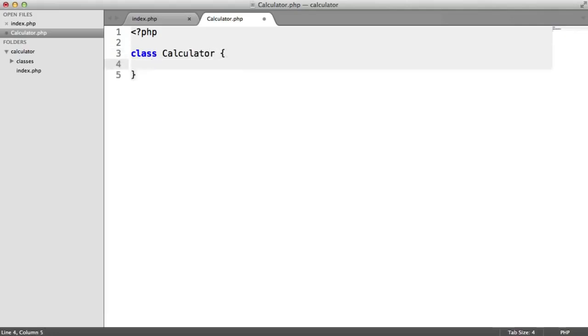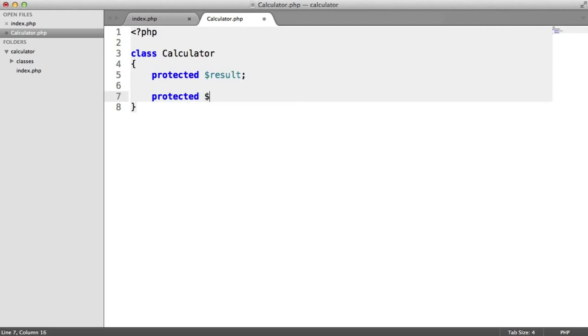And we need to know what we're storing here. In my case, I want to store two properties. One is result and one is the current operation, because what we're going to be doing is using that set operation method that we saw on the index page to actually set which operation we want. So let's store what we want in properties here. One is going to be result. This is going to store the result as it goes on. Remember, we're only instantiating the calculator class once, and we're sort of appending, if you like, or keeping a track record of the result in this result. So we can do as many operations as we want.